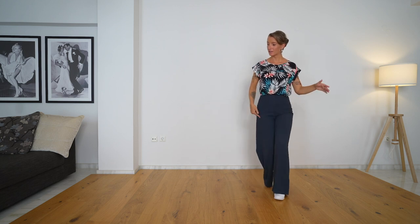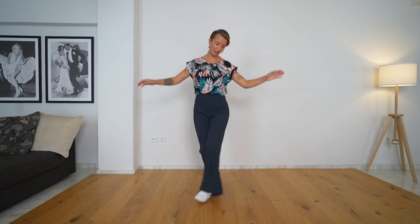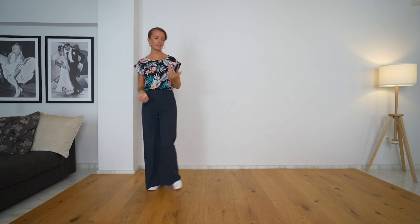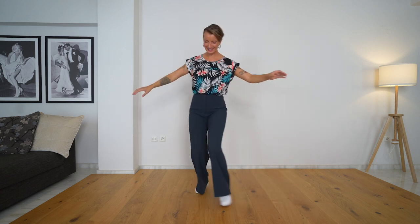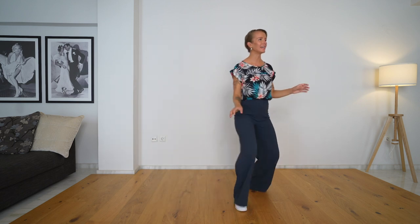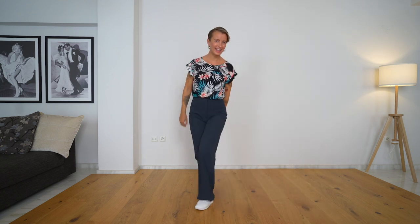Now let's try the other way. Left in front, right leg, we go step, close. And I'm not opening my knees yet. I make it simple. Okay, so one more time, a bit faster. To the left and to the right. Simple. Just walk, walk, walk and change.